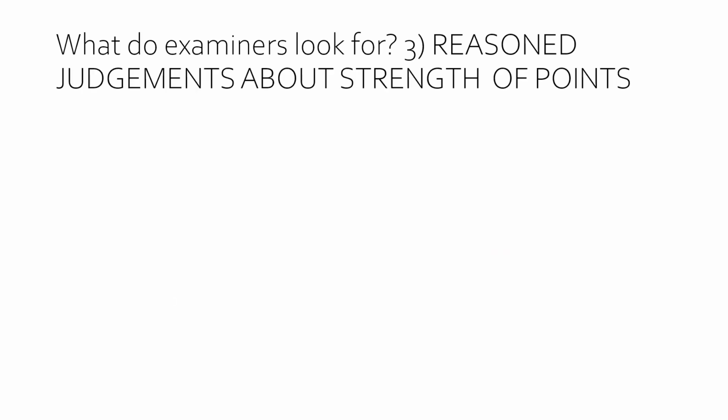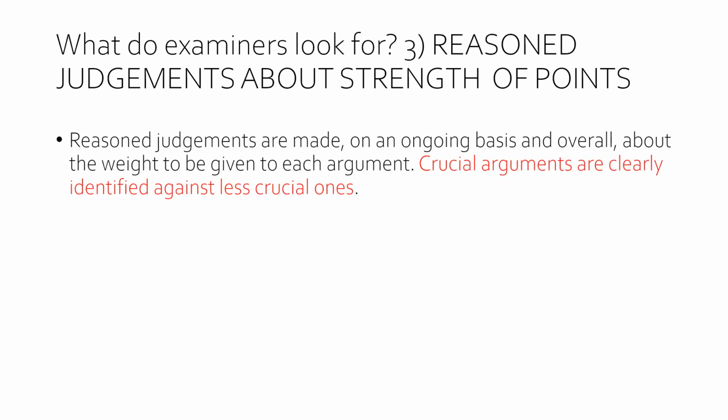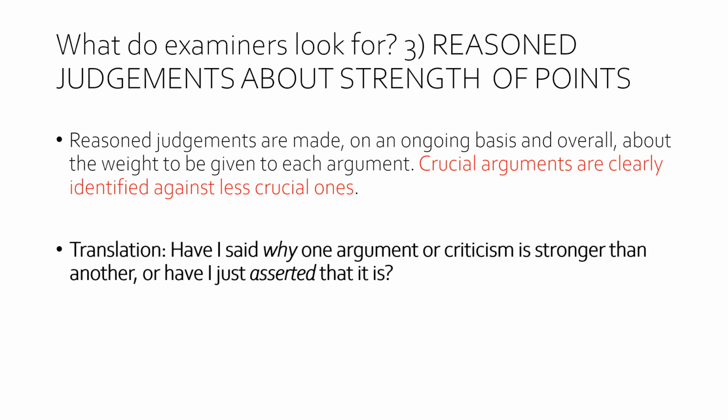Finally, and most importantly perhaps, have you made reasoned judgments about the strength of the points you've given? So in the examiner's language, the reasoned judgments are made on an ongoing basis and overall about the weight to be given to each argument. Crucial arguments are clearly identified against less crucial ones. So make sure that you've said why one argument or criticism is stronger than another, rather than just asserting that it is. It needs to be clear what is the best argument and for what reason.